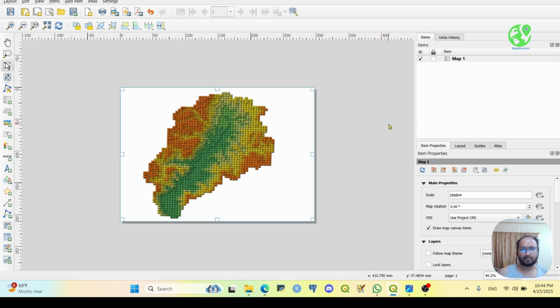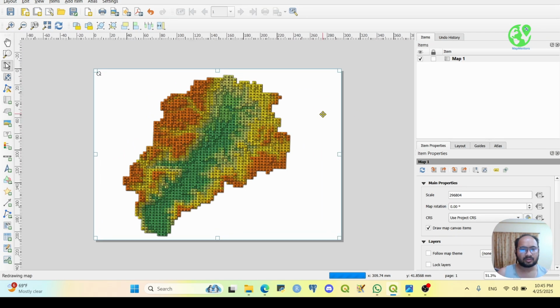Yeah, cool. So from here you can add some north arrow, or maybe do some writing here. Maybe you can give a scale and a title or a lot of things, right? So this is how you create a Lego map of any region.